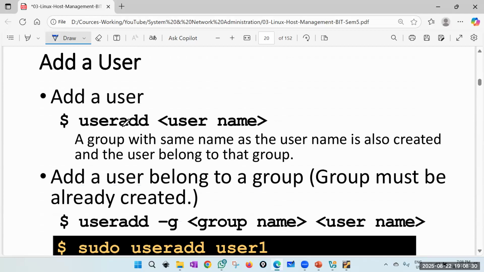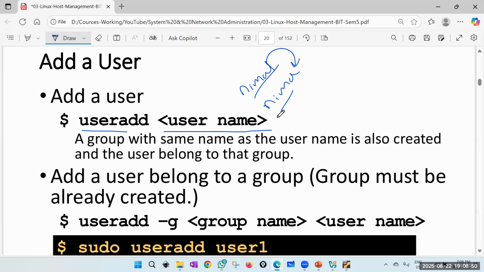So then how to add a user? Use adduser username. So if you just give the username, say Nimal, then the username is Nimal, and the group is also Nimal. That means this creates both the user and the group with the same name, and this user belongs to this group.